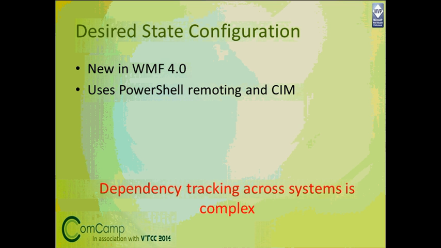So it is again as complex as either writing workflows or doing the dependency tracking and parallelism all by yourself using PowerShell remoting and background jobs. Right? I'll show you an example of desired state configuration also, but remember that DSC resources may not be available for all the automation tasks that you want to perform.